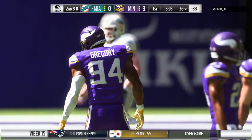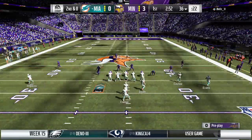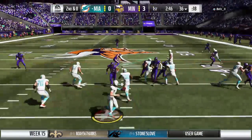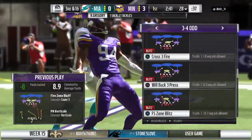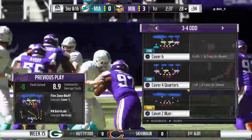Defensively here, you're facing a top-5 team in terms of points scored in the NFL, so when they're that high-powered, you've got to find a way to hold them under 20, because to me, that's the magic number. 20 points scored. And he's going to be grabbed and pulled down. Randy Gregory in there to drop him, and it'll be a loss of about 8.